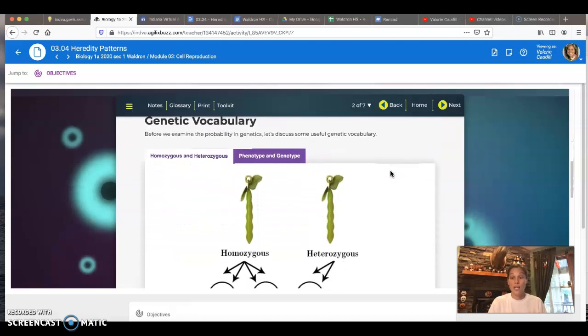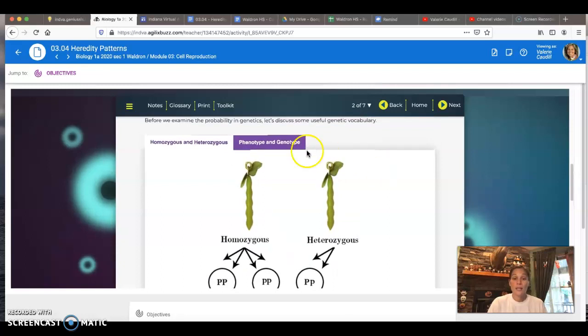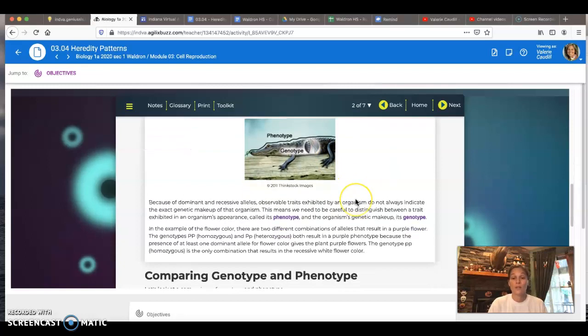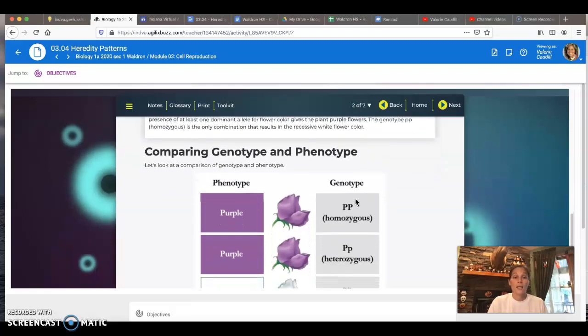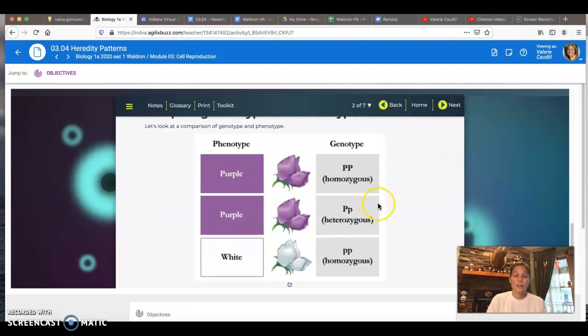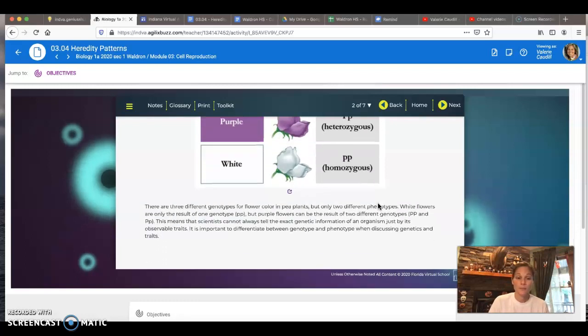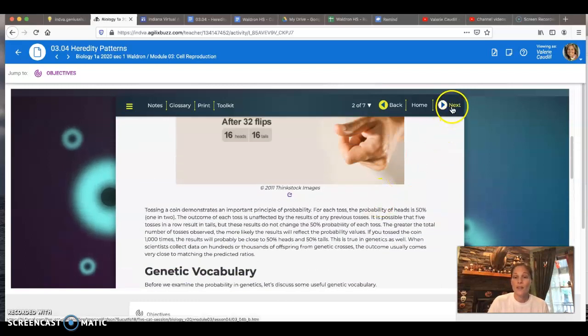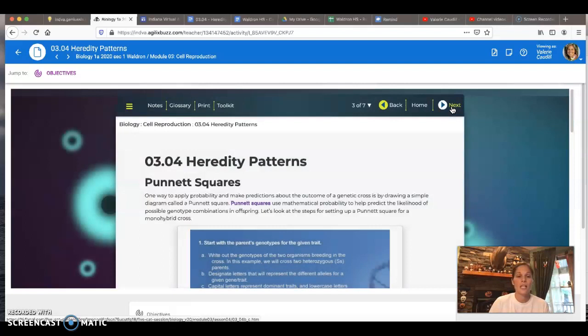Okay, so you'll work through the concept of probability, and then we're going to start applying that to genetics and learning first about some vocabulary, homozygous and heterozygous, and then genotype and phenotype. Okay, so we've got another diagram here that compares, really compares that terminology. What is a genotype? What is a phenotype in comparison to one another? What's the term homozygous mean versus heterozygous? Okay, so once you're done with that slide and documenting that information, go on to slide 3.